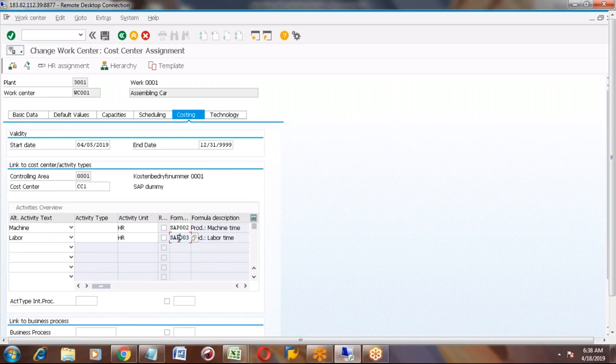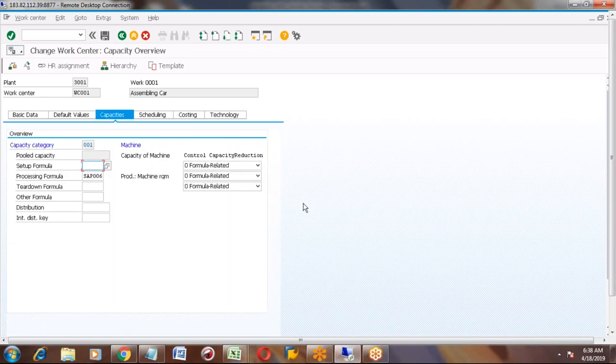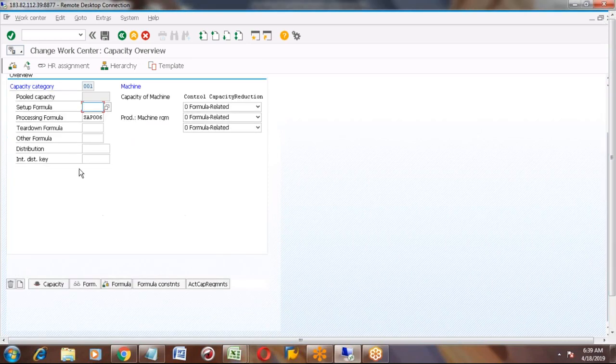Capacity also will have, because how many labors. The capacity is only showing the machine. If you need labor as a capacity, here you can add a separate button. Here capacity is machine.